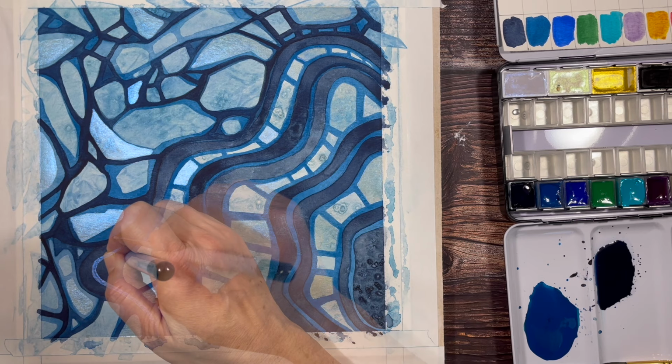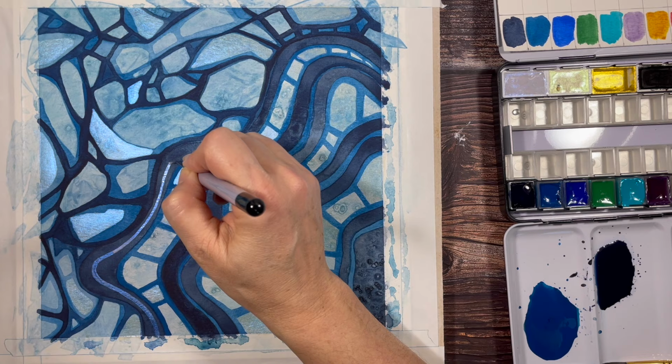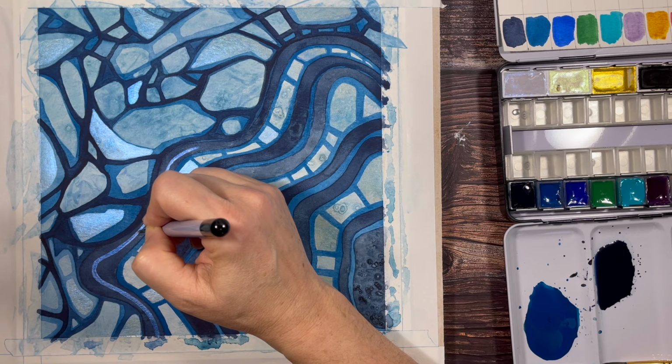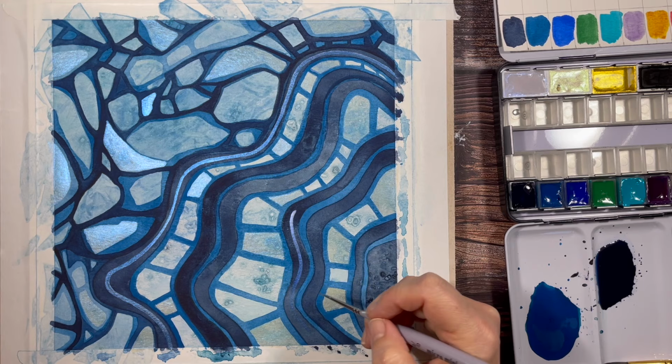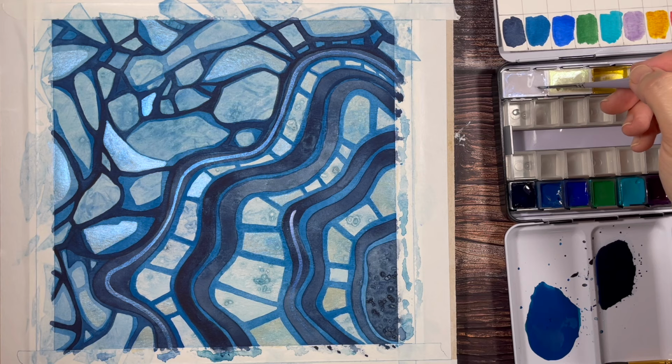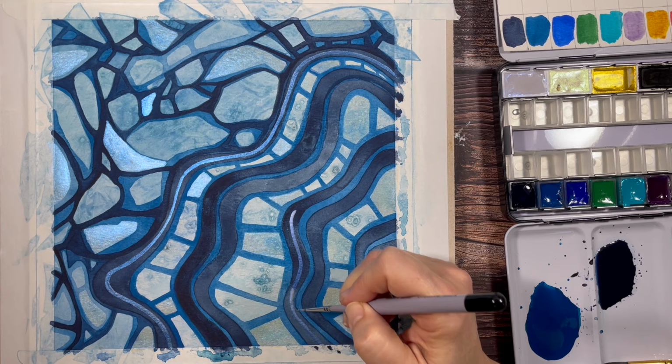And it's funny because there are always moments in the painting process where I feel a little bit unsure of myself, and I'm not sure if it's going to turn out. And I guess that's the beauty of the intuitive painting process. It's a lot about trusting. It's trusting yourself. It's trusting that what you're going to do next is going to bring it all together. And it's continuing to move forward, because we don't know.